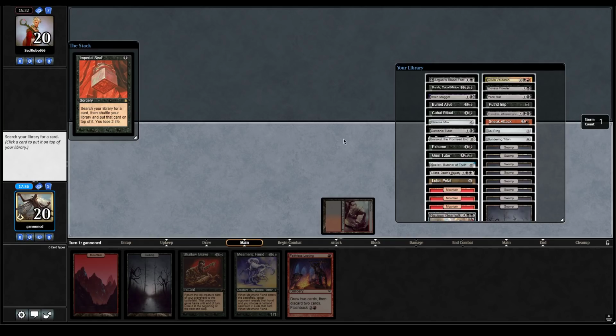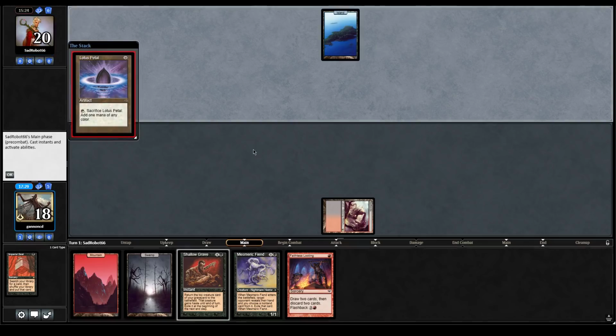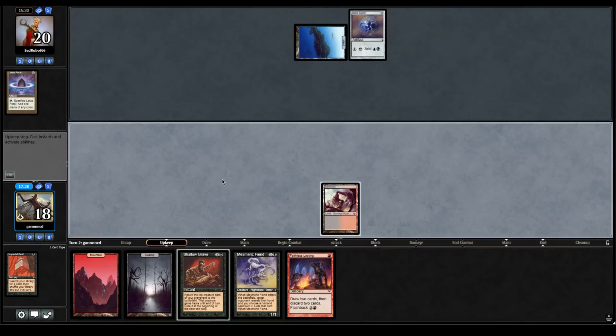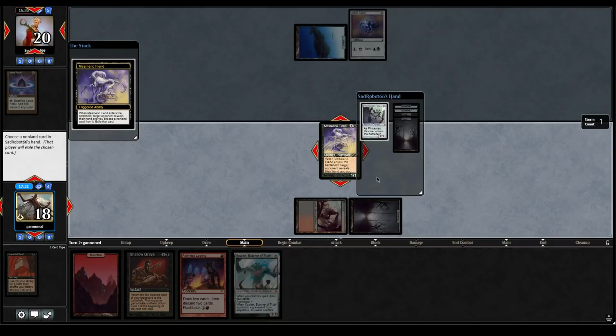Okay. So we have Shallow Grave. Are we just tutoring for Kozilek? I think so. Next turn we're going to Mesmeric Fiend, and then the following turn we're going to Shallow Grave a Kozilek, killing 2 lands. Oh, you got a Lotus Petal. Signet. That makes reanimation a little bit worse. But Mesmeric Fiend, see what you got.